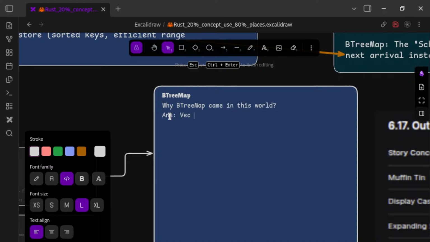We see a vector has a sequential index number, but a hash map didn't.